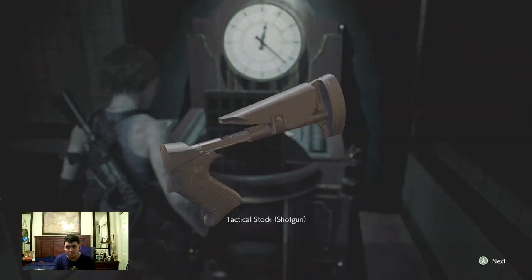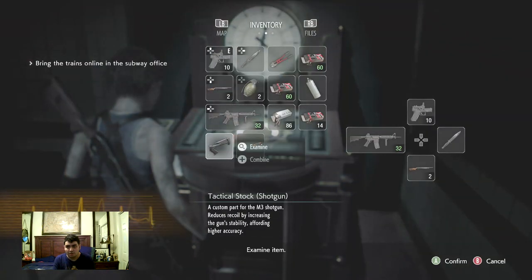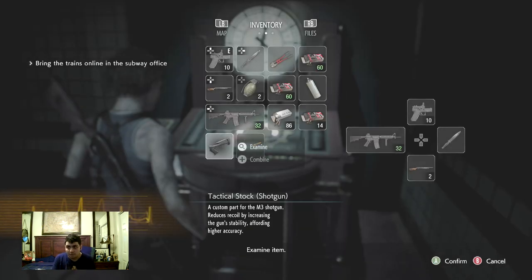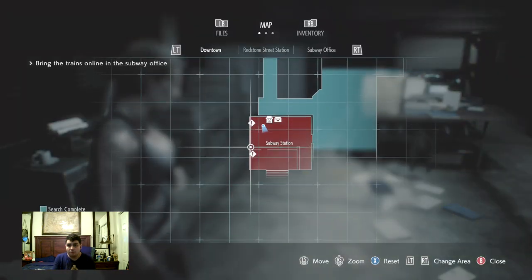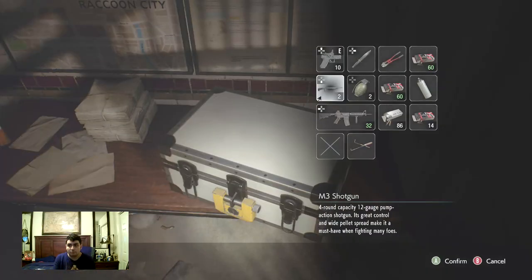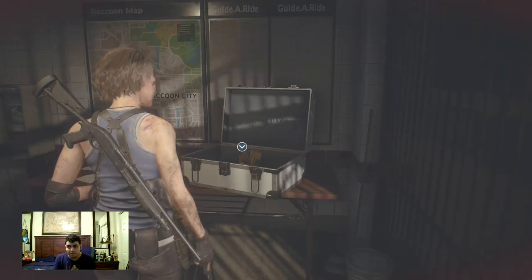Look! More upgraded shotgun tactical stock! Okay. Custom part for the M3 shotgun. Reduces recoil by increasing the gun's stability, affording higher accuracy. Combine. And boom. Boom. Monument. Simple lock. Let's use that. That's the way to do it.